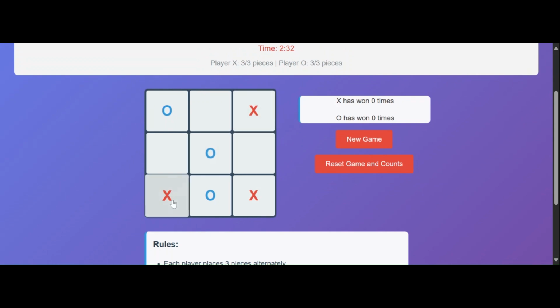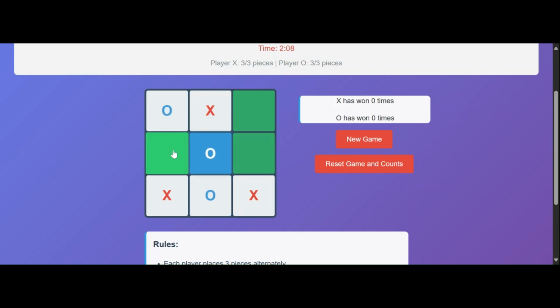It's X's turn, so instead of placing another token, X has to take one of their existing tokens and move it orthogonally. Let's say X moves it here, because they don't want O to win next turn. It's O's turn, and now, once again, you can move orthogonally. This piece can't move anywhere. This piece can move here only.